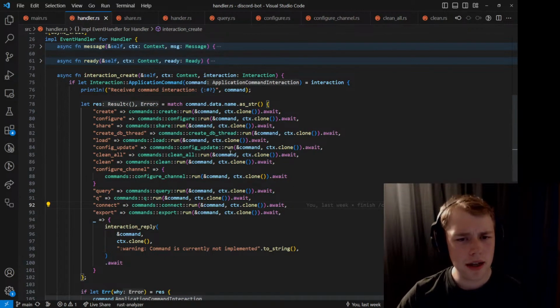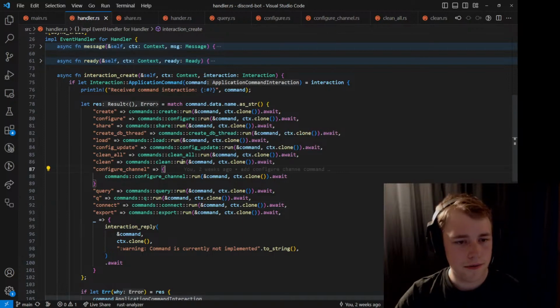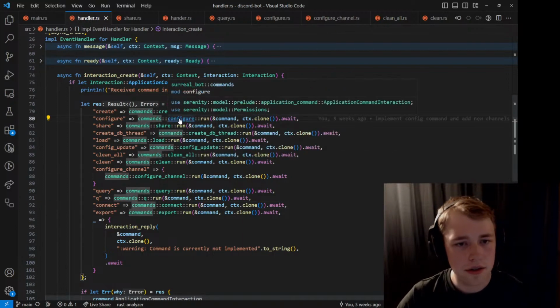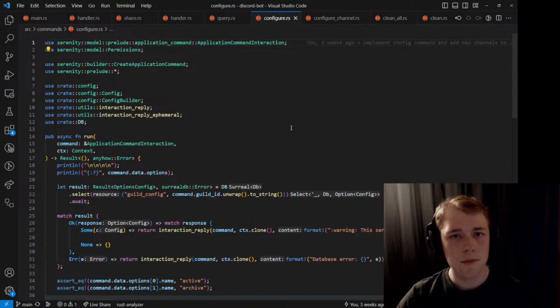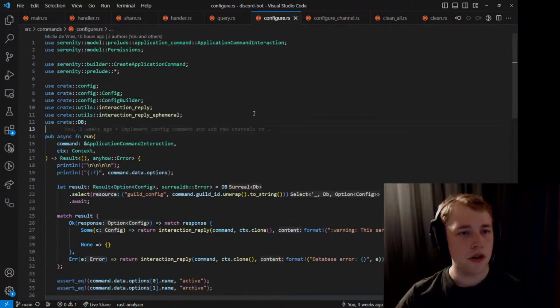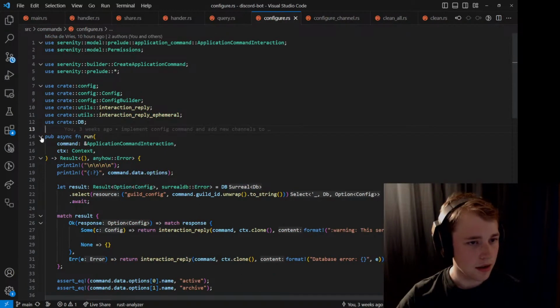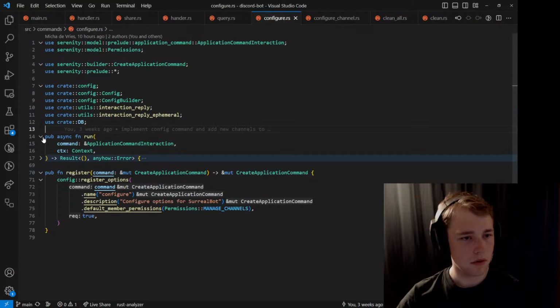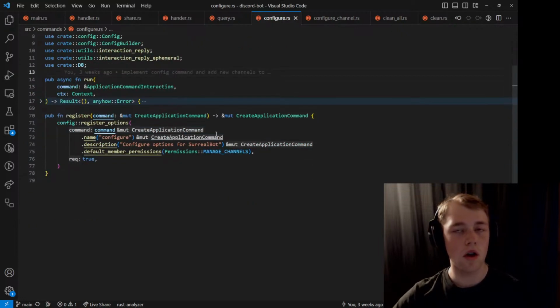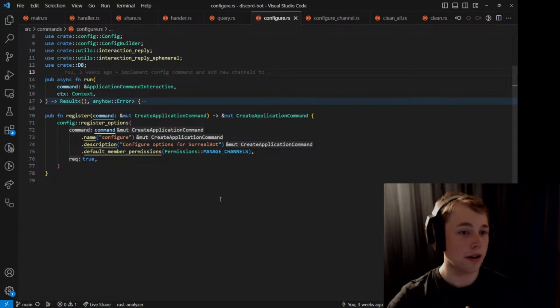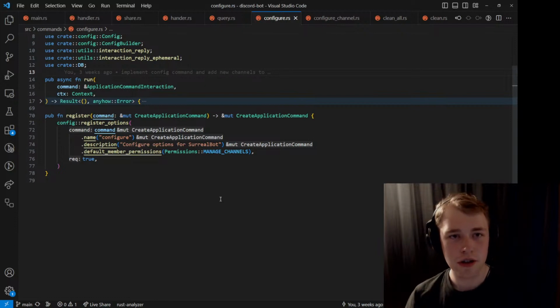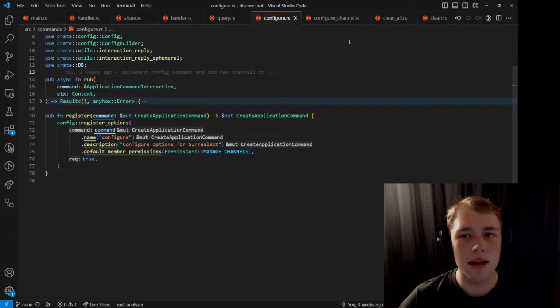So first, let's look at configure, which is here. The way that all of the commands work is that there's a register function and a run function.